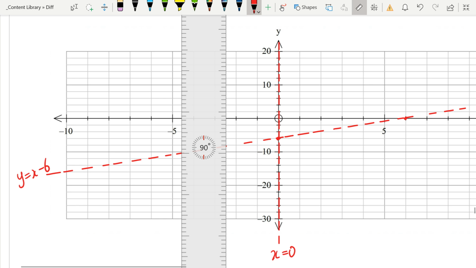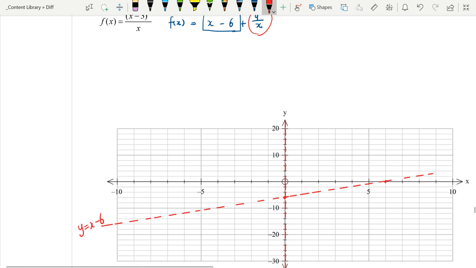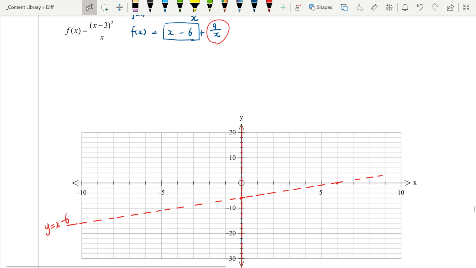Again, your two asymptotes separate the graph, like the Cartesian plane, into 4 different areas. Okay, what else do we need? What are the x-intercepts? 3. Okay, so we have an x-intercept at 3. Is that the only one? Yeah, okay, that's the only one. So what else do we need to find? There's no y-intercept. Turning point.